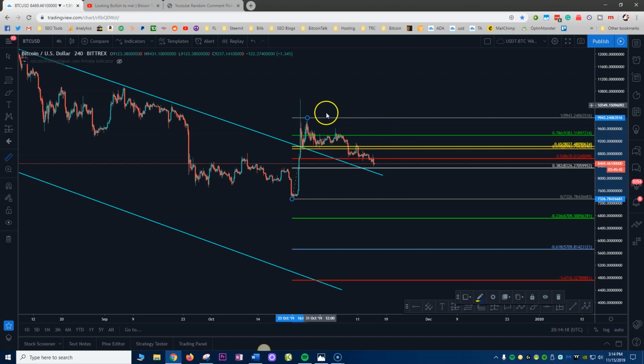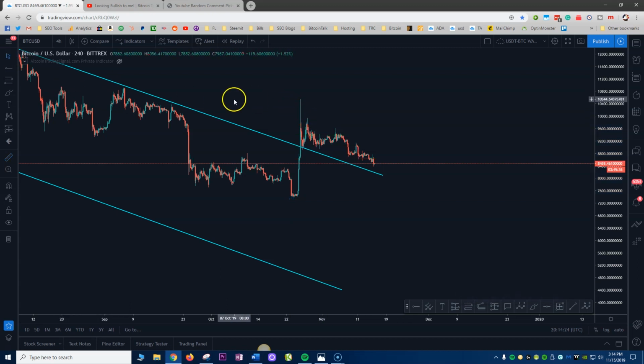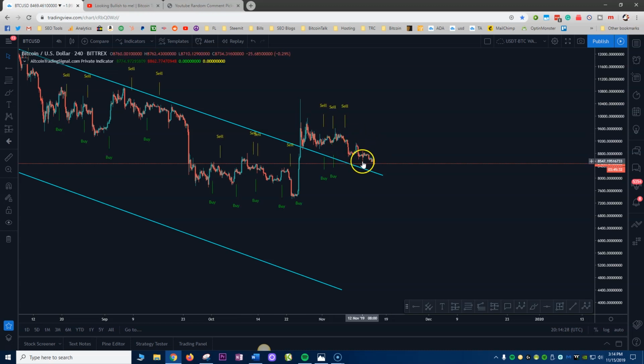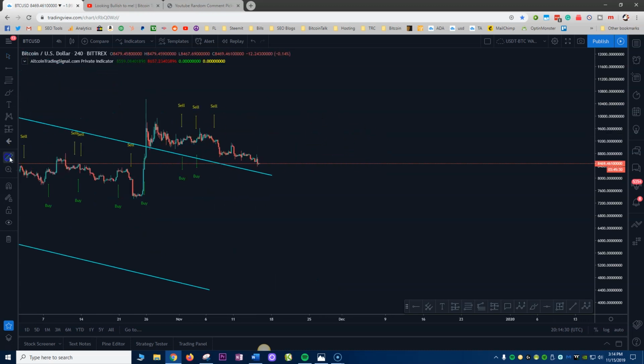Now, I did mention I was wrong on my personal technical analysis, which is what we're looking at right here. But one thing I wasn't wrong with was my trading algorithm. So my trading algorithm sent a sell signal on, looks like, November 7th, and the price has been continually going down since then. So if you were one of my members and you were following these trade signals, then you would have saved almost 8%. Well, saved from losing almost 8%.